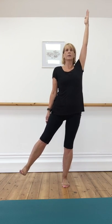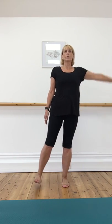Now same leg will move, opposite arm will lift up to the ceiling, palm facing inwards. And release. And again. And release. So move them to slow down now. You've got your balance and your focus on that center point, on that line, right down the spine. Two more. And last one. Lovely. And just give those hips a little bit of a shake out.